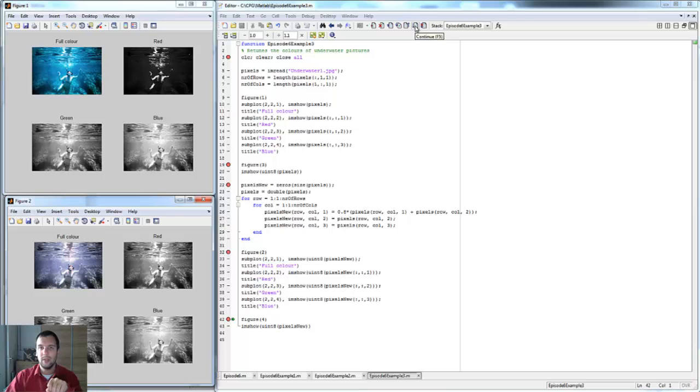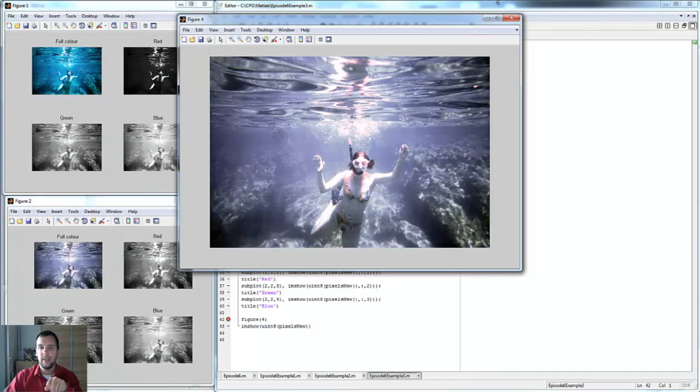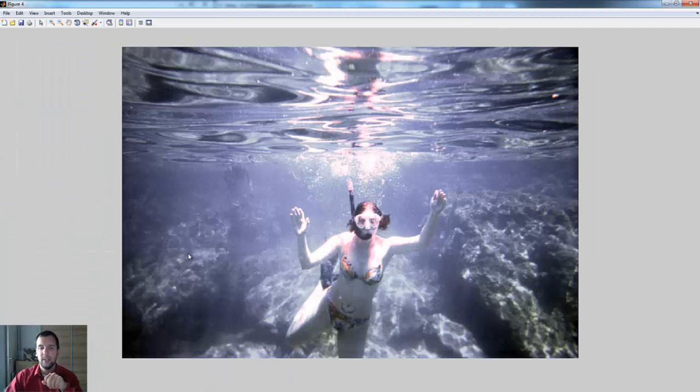Oh, I will show you the final picture. There it is. So you can see it full screen. As you can see, the colors in the bathing suit have completely returned. The green has returned, and for the rest it's just all gray rock, so there's not a lot of color to return. So how do I know this is the right one?